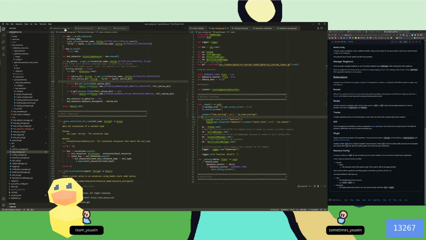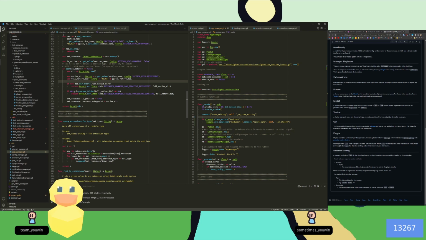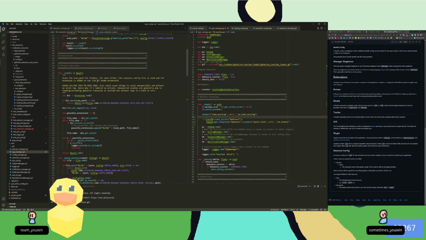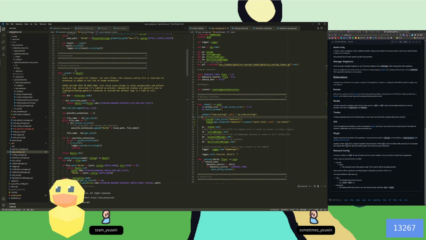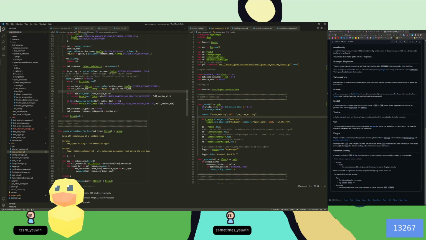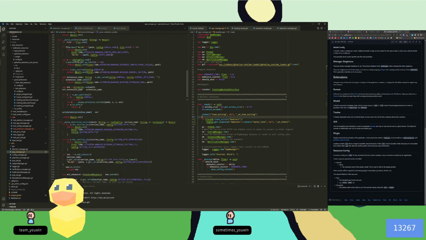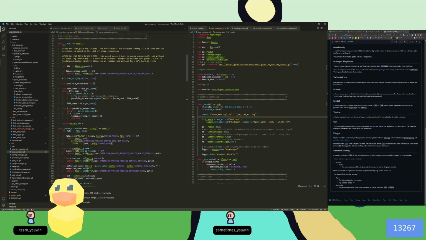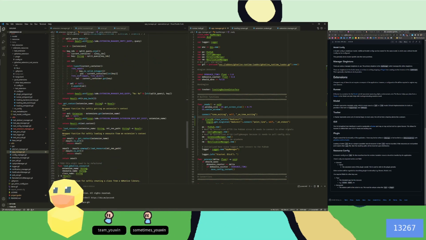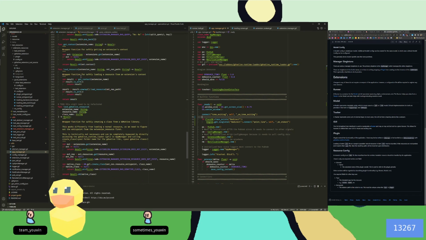Extension resource, extension manager, query extensions, find in extensions. Most of these I don't think I need to worry about. Query extensions for type, find in extensions, get context, load resource, runner traits.